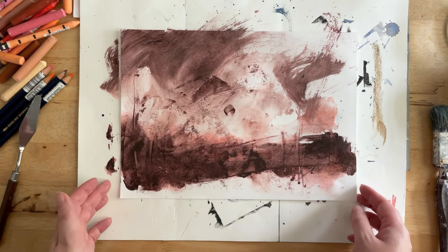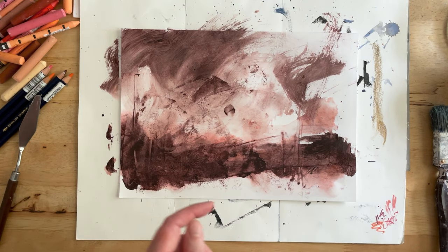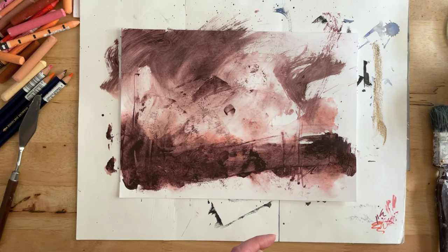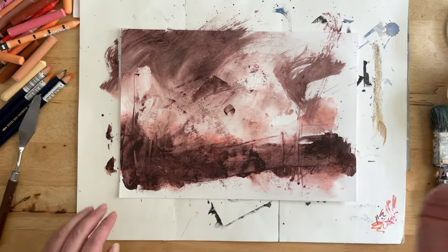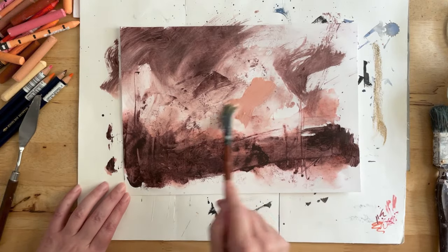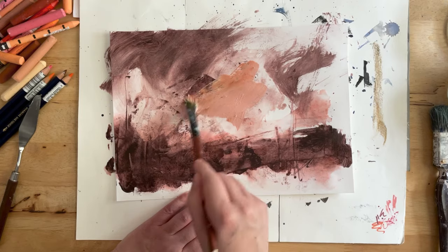So now I've established some darks, I think I want to go in with some light shades. So I'm going to get some burnt sienna and some white, and perhaps a tad of the cad red as well. And that makes this really lovely peachy pink shade.